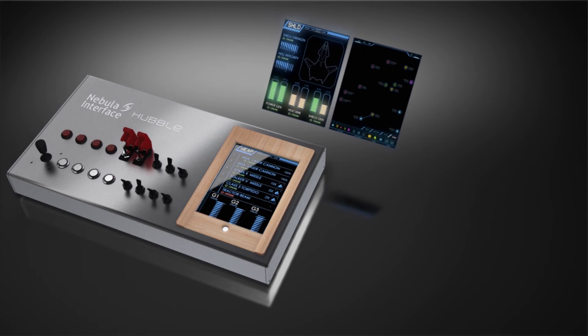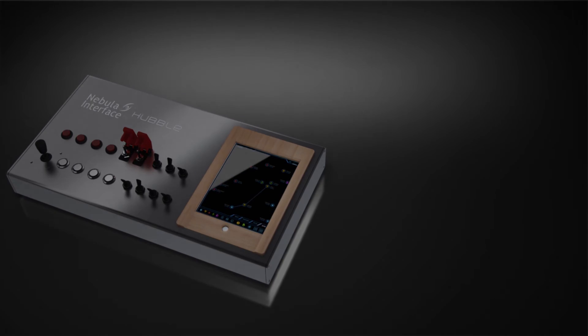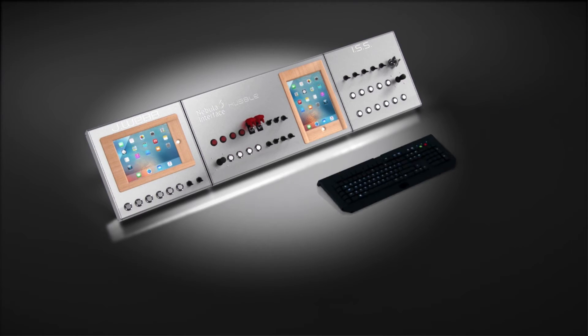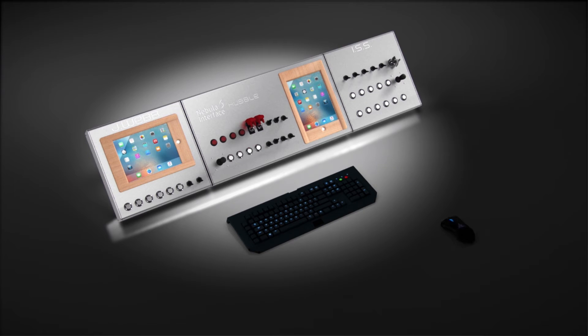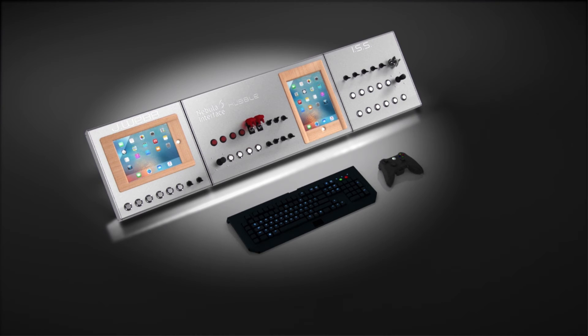Through visual feedback and user-customizable controls, operating through a touch interface is such a natural reflex that you may no longer think about how to input your next actions. With Hubble, you can continue to use your favorite controllers — mouse and keyboard, fly sticks, dual sticks, or any other methods that you prefer. You don't have to change yourself to fit the product. It fits you.